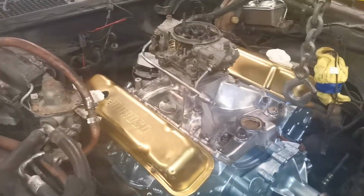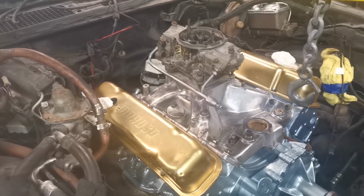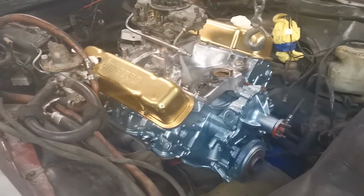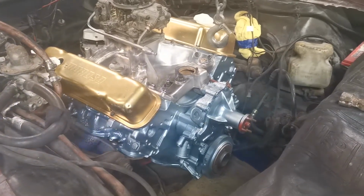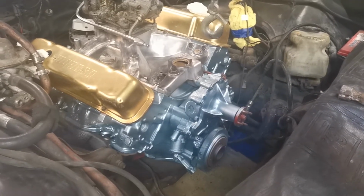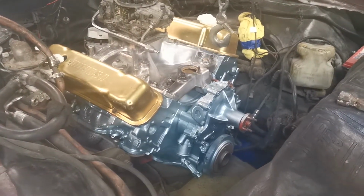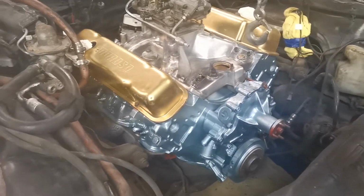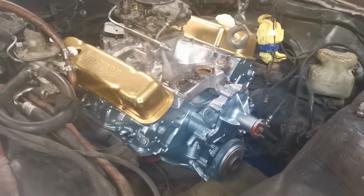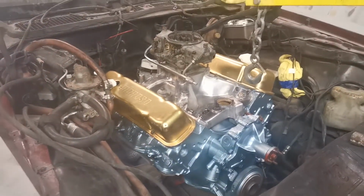I left the Turbo 350 in it for now. She won't be raunching on it or nothing. I think it'll live for a little bit. I have a couple other transmissions over there. I've got a Muncie M21, and then I have an MP 440, which came in the early to mid 80s Chevrolet and GMC pickups. It's the same thing as a Chrysler 4-speed, but they put an overdrive in it. So it's actually 3 forward gears, third gear being 1-to-1, fourth gear overdriven by 0.70, and it has the same bolt pattern as the Muncies.